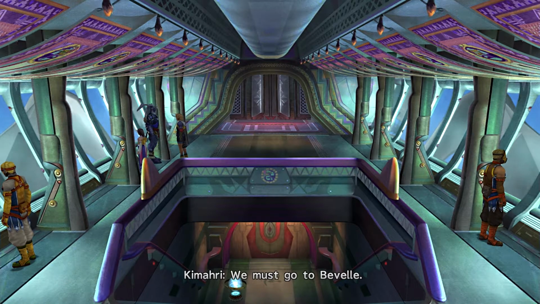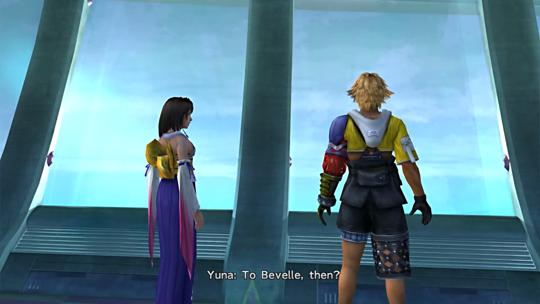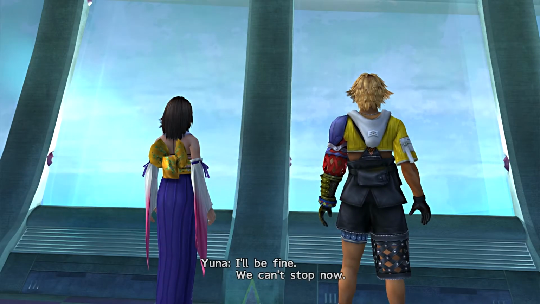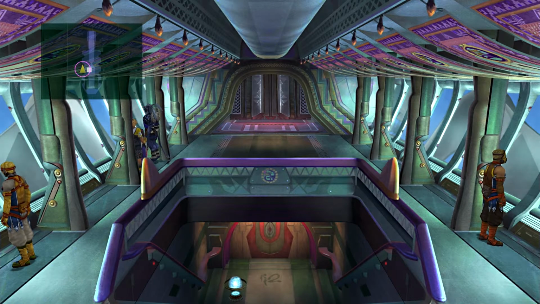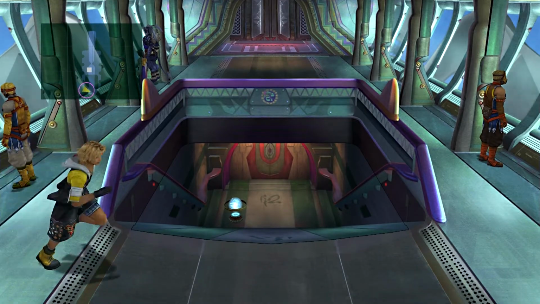We must go to Bevelle. To Bevelle, then. Through the front door. Through the front door. Worried? I'll be fine. We can't stop now. I'm not sure if going through the front door is a good option. Maybe we'll find answers in Bevelle. We might also find guns pointed at us. Maybe we'll... All right, looks like we are done here.